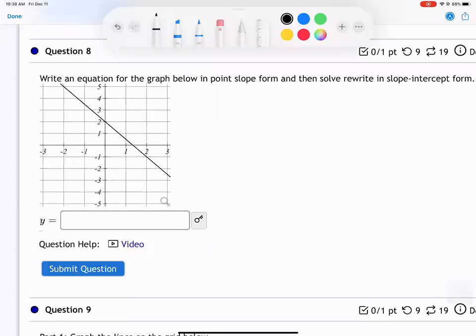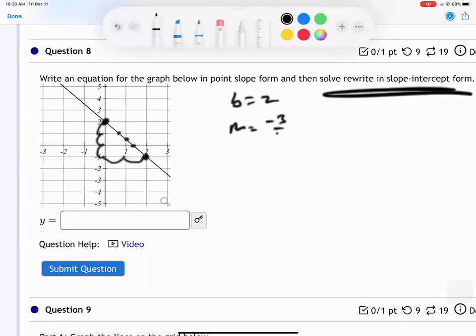So again, write the equation. They want us to write it in point-slope form and then solve it to slope-intercept form. Well, if they just want slope-intercept form, we can just do that. Slope-intercept form, here's my b value: 2. And my next, that's not a nice value. Nope, that's not nice. Oh, this is a nice one right here. Let's crawl down to it. Negative 1, 2, 3, run 2. My slope is negative 3 over 2. y is equal to mx plus b. y is equal to negative 3 over 2x plus 2.